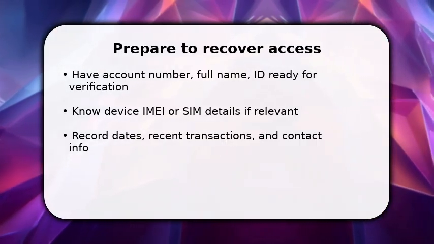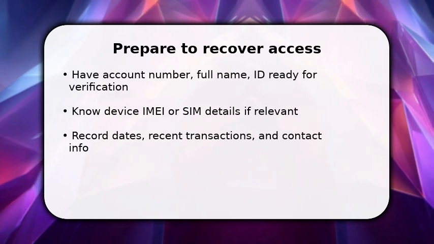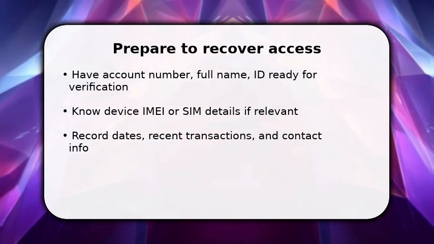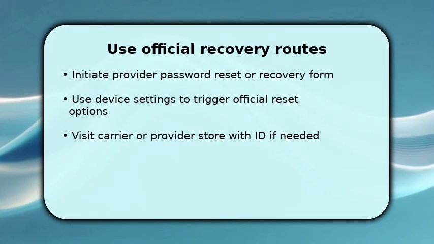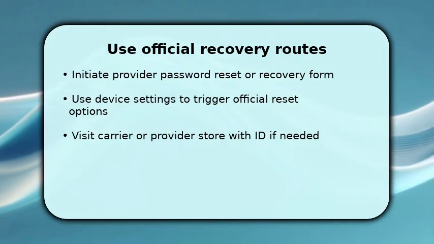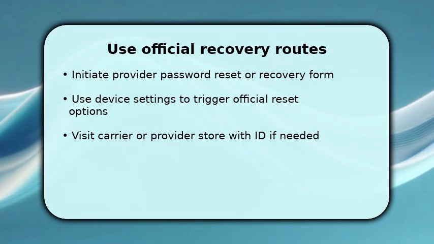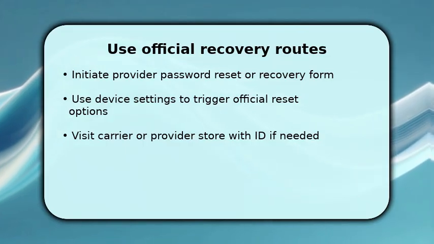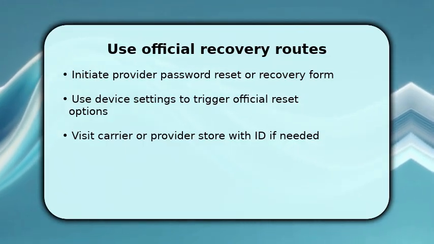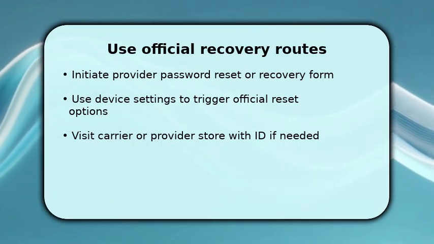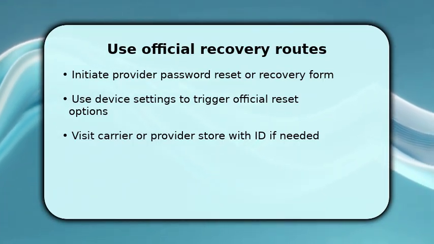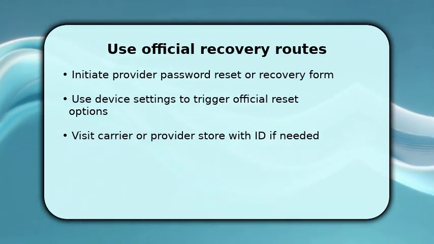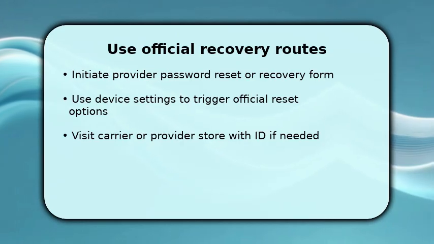Make sure to note any error messages you saw. Those will speed up support verification. You should follow the provider's documented recovery steps rather than guessing passwords. First, use the website or app's password reset flow and supply the prepared verification info. If that fails, use your device's built-in account recovery options or the carrier's SIM/account reset process.